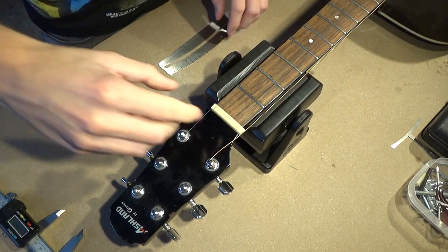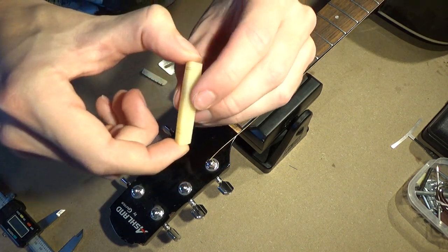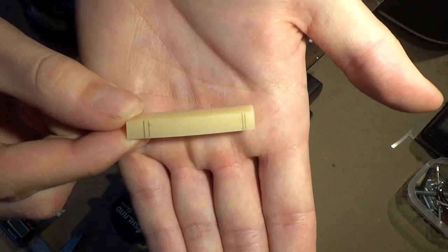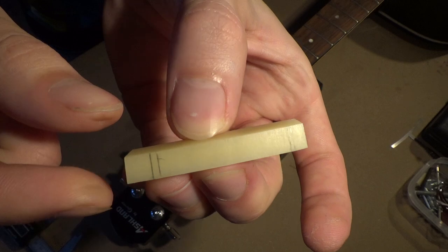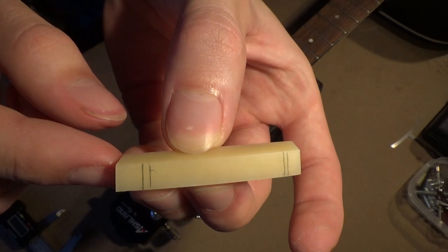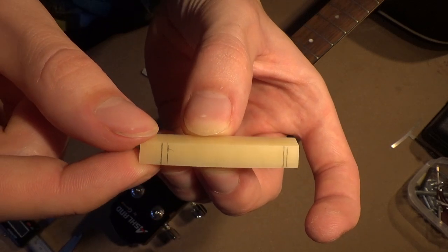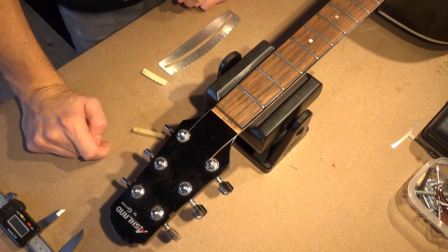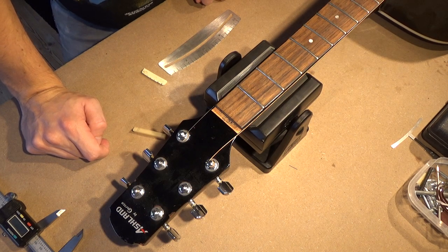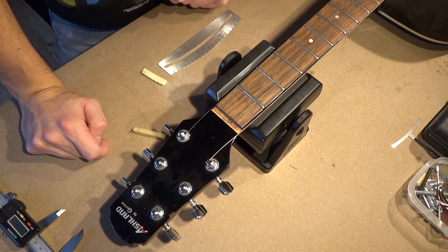So I can take the nut off the guitar now, and you can see here that we now have the string spacing roughed in. We have a little bit of overhang over here that I have to trim down, but this side over here is flush and we're good to go. Gonna place it in the jig and we can start cutting the initial nut slotting grooves, and basically at last take out our files and start filing the nut slots.